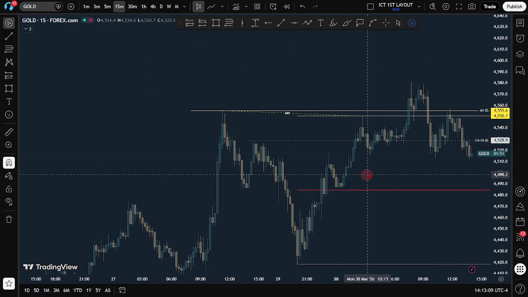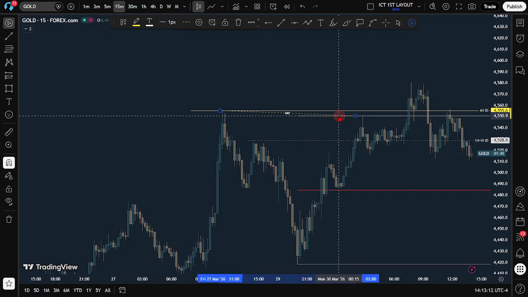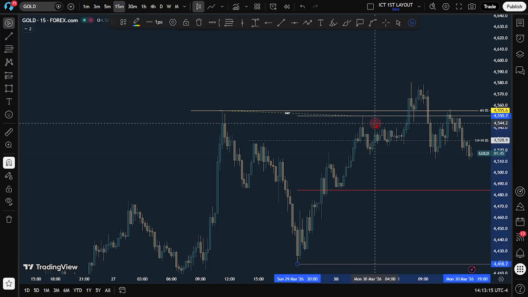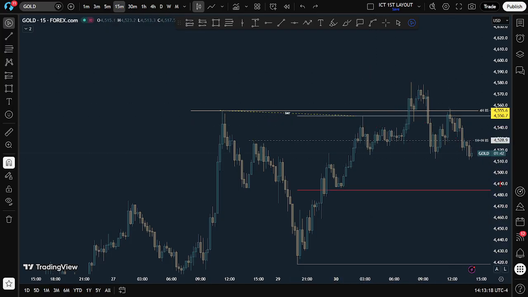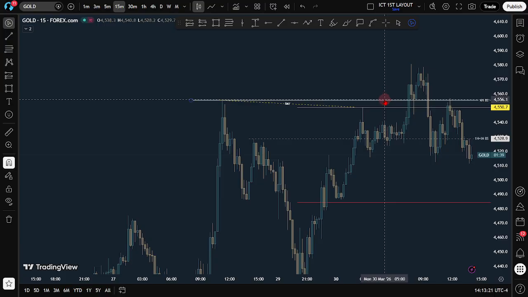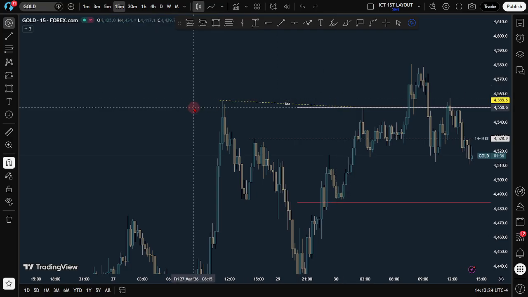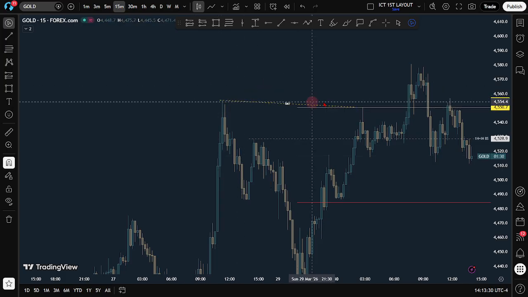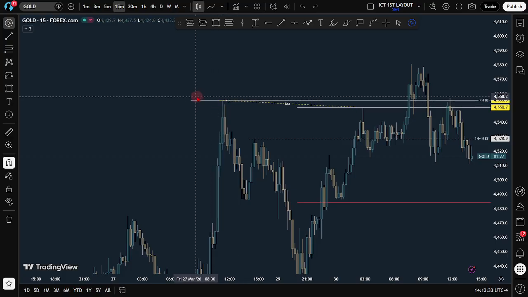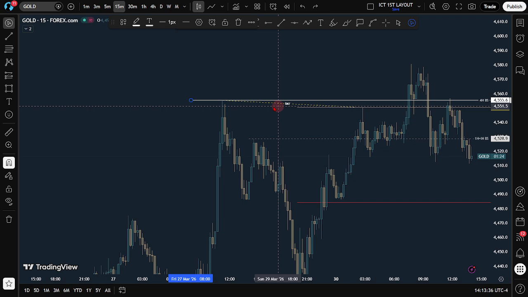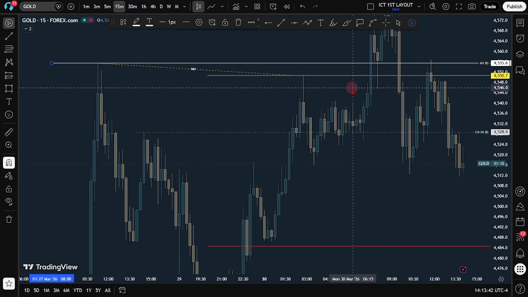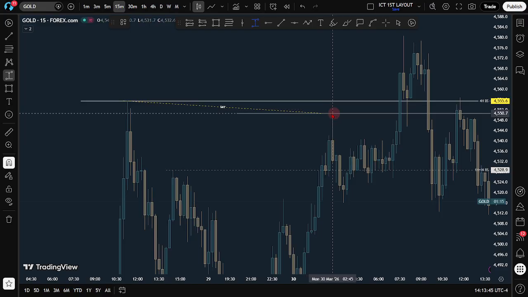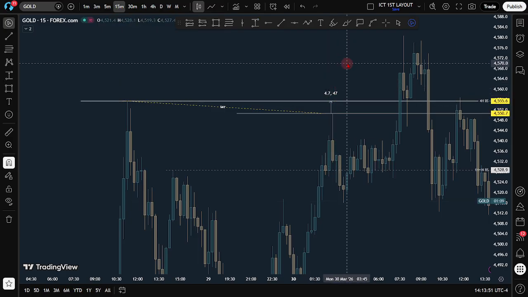So if you go to the 15 minutes, let me remove the SMT, since you know there is SMT there. Okay, let me keep the SMT and remove this one. Sorry, let me remove this buy side liquidity, because we all know this is a 1 hour buy side. The chart is becoming too cluttered and I don't like that. So this 1 hour buy side liquidity was here, and that's where the SMT formed. EUR swept the liquidity, GBP swept the liquidity, but gold failed to reach that liquidity by about 47 pips.